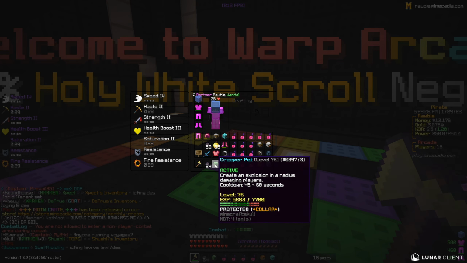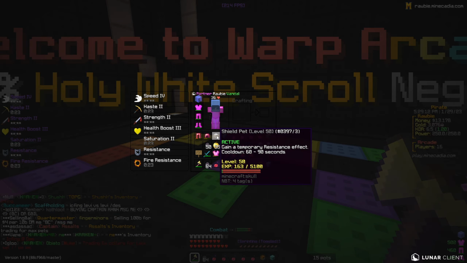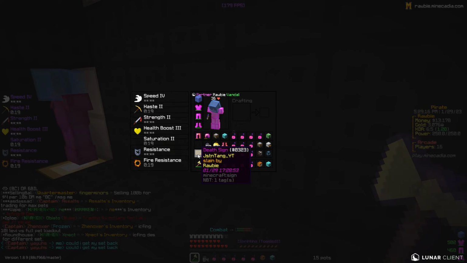A sword of Triton. GG to that guy, I guess. He had some decent pets, though. Actually, never mind. His pets were pretty garbage. His shield pet level 50. I didn't even realize that. So, I mean, I guess we'll take it. We got one kill. GG.